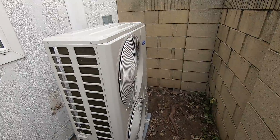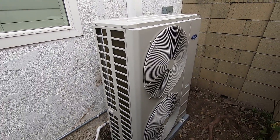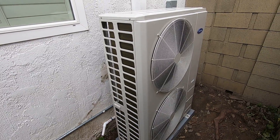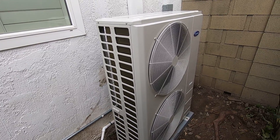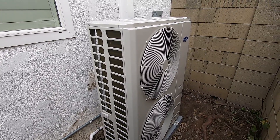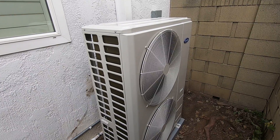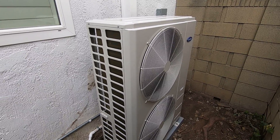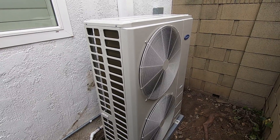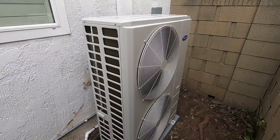This condenser fits in side yards very well. It will also qualify for Carrier Cool Cash instant rebates, which are based on the combination of the outdoor unit, indoor unit, and thermostat. Those rebates range from about $100 to $350 from Carrier. If you are doing a heat pump configuration, it will also qualify for some heat pump rebates — just be sure to check the contingencies involved to confirm eligibility.